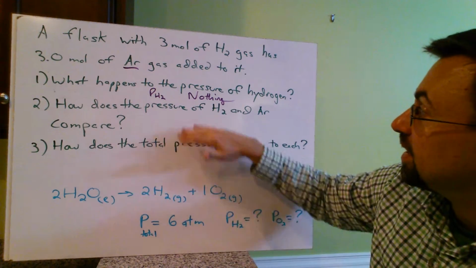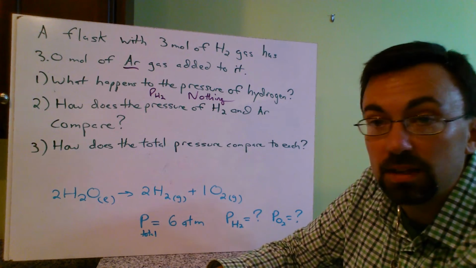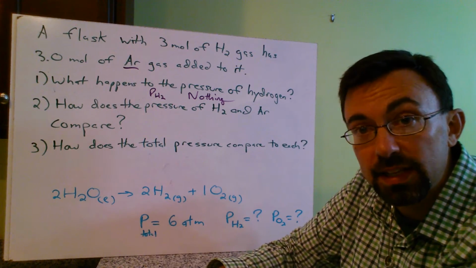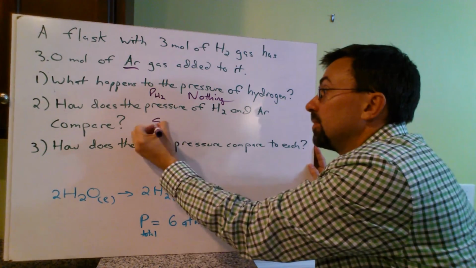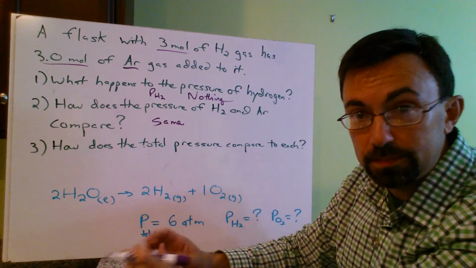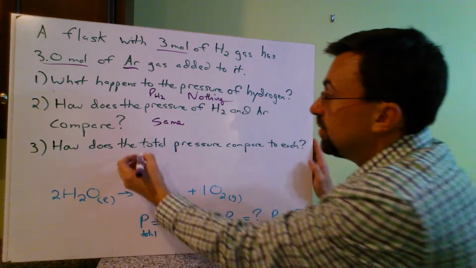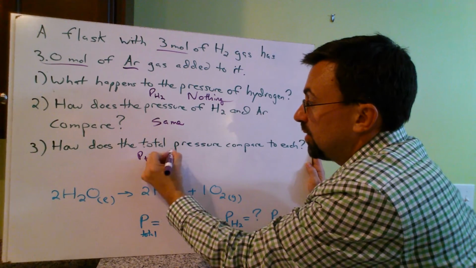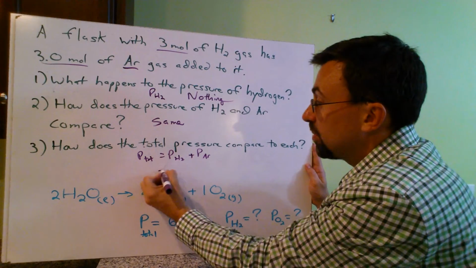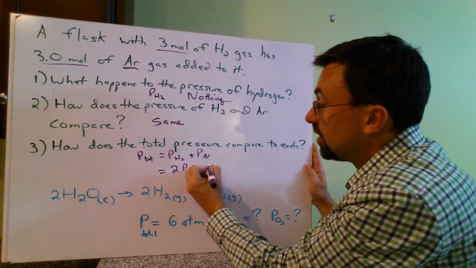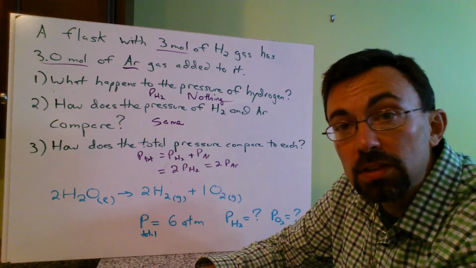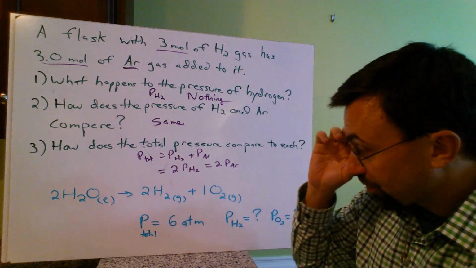So let's go back to this idea. How do the pressures compare? Argon weighs a lot more than hydrogen, so doesn't matter. Ideal gas law, gas is a gas. So these are going to be the same. If you have equal moles, you have equal pressure. And then the total pressure is going to be the pressure of the hydrogen plus the pressure of the argon. And since they're equal, you could actually say the total pressure is going to be 2 times the partial pressure of hydrogen or 2 times the pressure of argon. If you knew one of them, you could just double them because they're both the same. So that's the general idea of how you put this together.